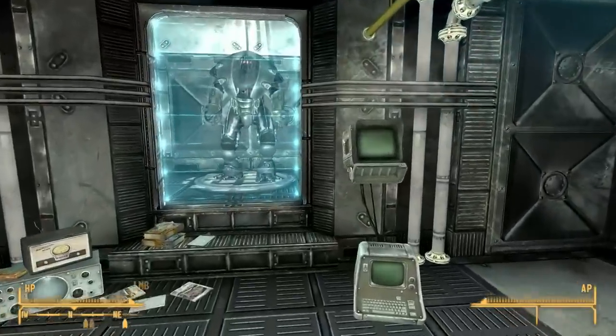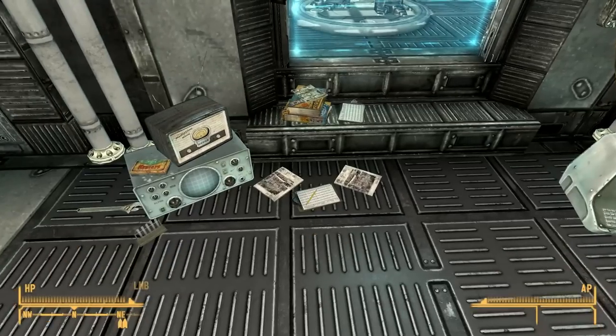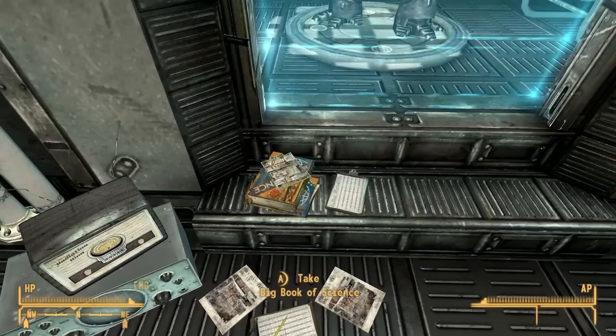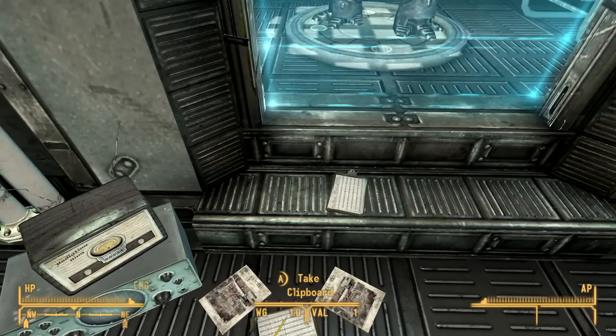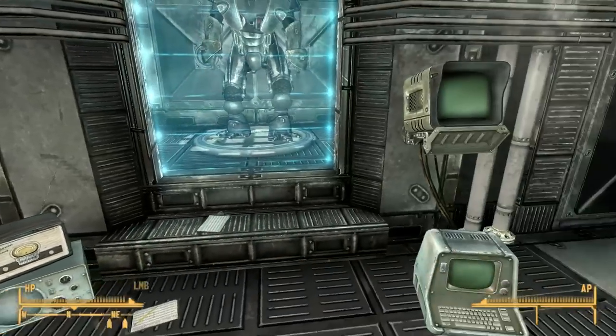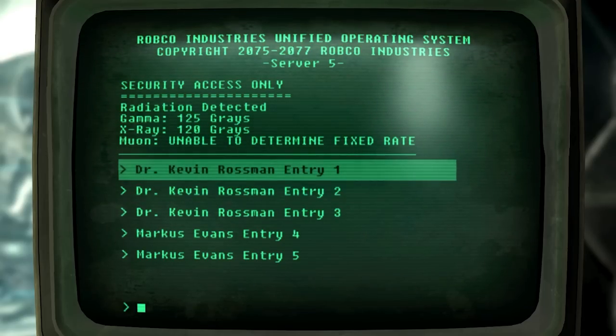Next up on NCR PR. Oh, damn. Oh, look at that thing! That looks cool. Can we get that working, please? Yes, I'd love that. Ooh, big book of science! Oh, I think we just got access to science skill. And Programmer's Digest. Nice. Force field terminal. Radiation detector gamma 120. 125 grays! Goodness! Is that a lot?